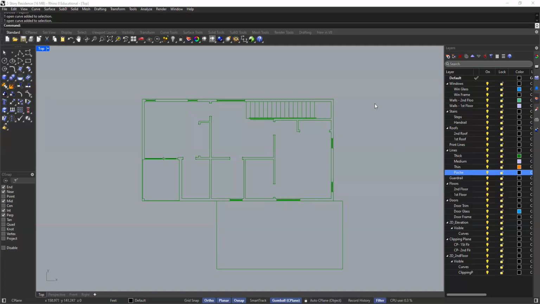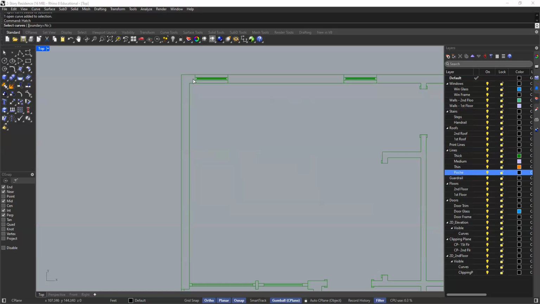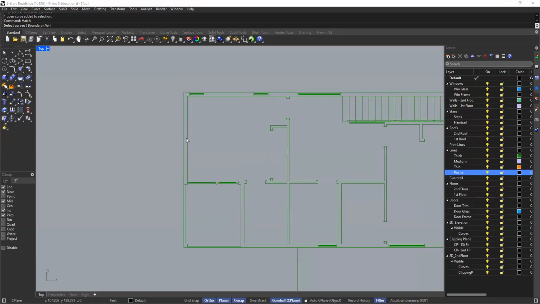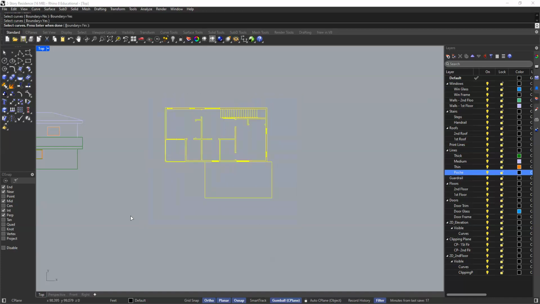Okay, all right. So now I'm going to use the hatch command, hatch, and it's going to ask me to select the curves, boundaries equal to no. What this means is that it's asking me to select each individual curve, and I don't want to do that. It's going to create a hatch not based on boundaries, but on line work, and that's not what I want. I want it to base on the boundaries of these lines. So I'm going to hit select. Okay, and now it's asking me to select the curves. I'm just going to save myself a lot of time and select the whole thing. So I do a cross window and then hit enter. And then it's asking me to click inside regions to keep.